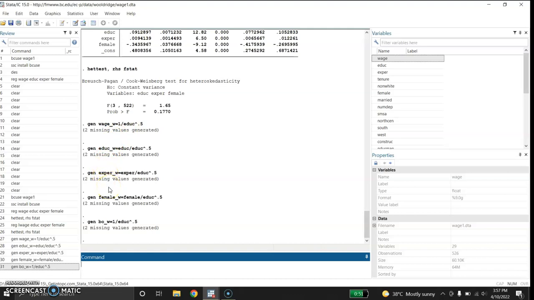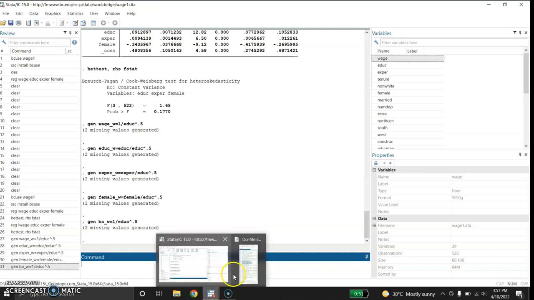And if we regress wage_w on education_w, experience_w, and female_w and b0_w, then we will get weighted least squares, and then we will again run the heteroskedasticity test, and we can see whether it works or not.